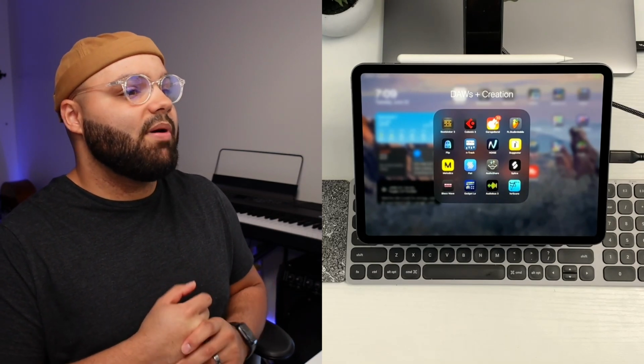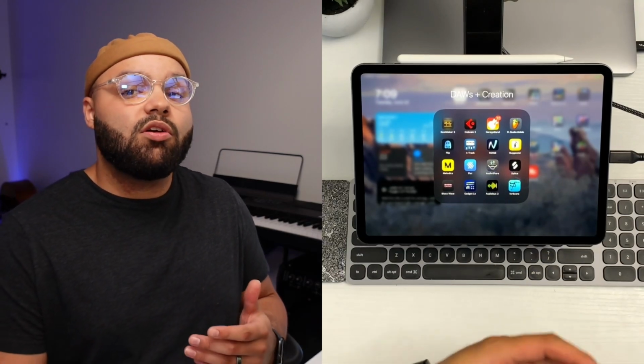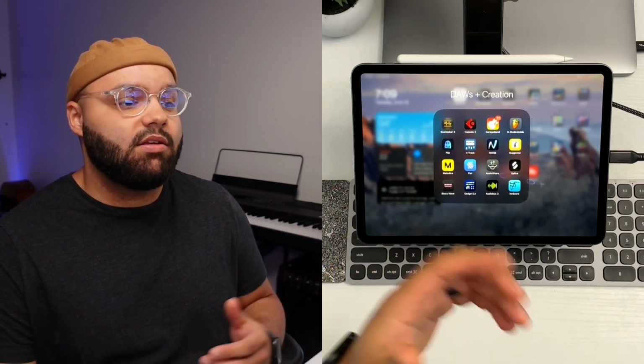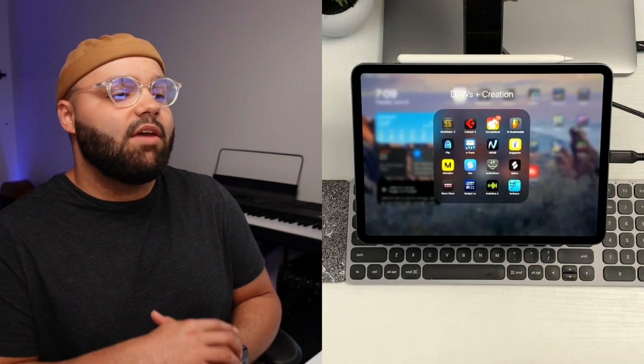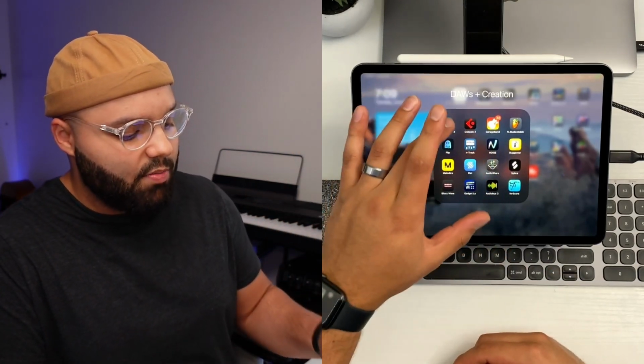But let's talk about aesthetics. So we want to talk about how the program looks. When you're using a DAW of any kind, you're kind of drawn to how the layout looks. If it doesn't look right, if it doesn't feel right, it's not going to work for you. So let's start with BEATMAKER 3.